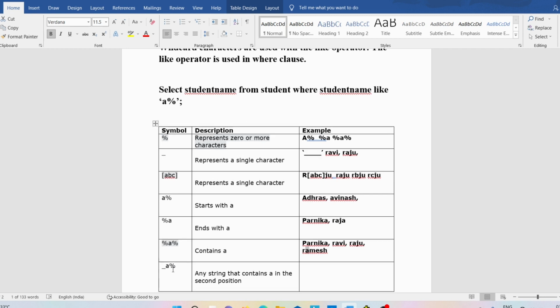Now I want to find names which contain A in the second position, then I can use underscore as the first character, meaning underscore means any character can come out of these 26 letters. Then if I write A, then anything where the second position is A should be there. Whatever the first character is, I do not bother. I want to look at only the strings that contain A in the second position. Then I can represent the wildcard, or a regular expression, like this.